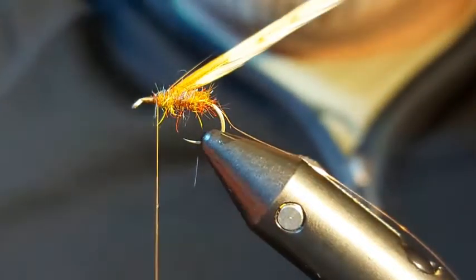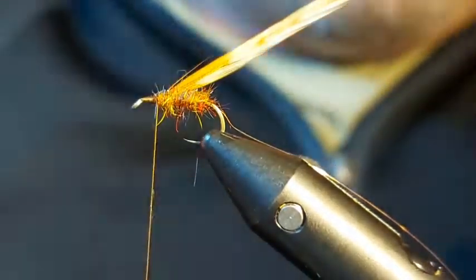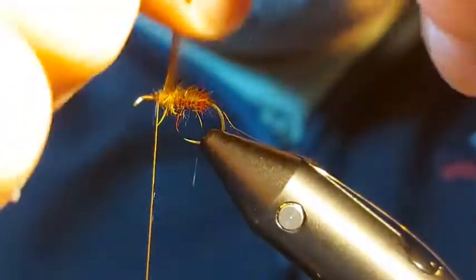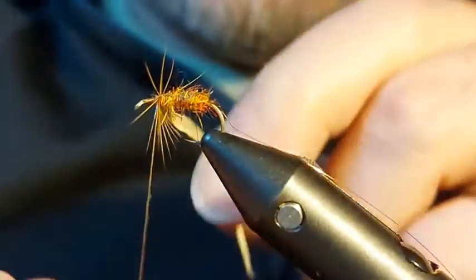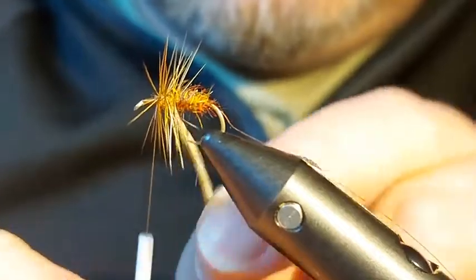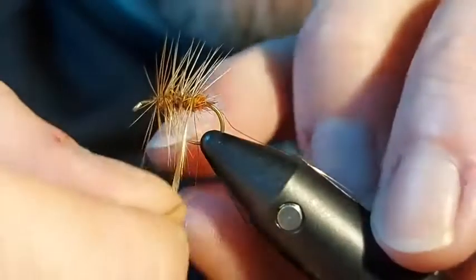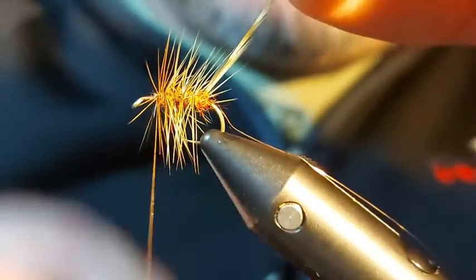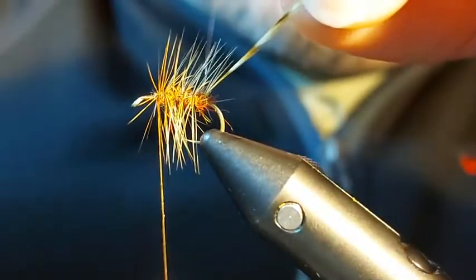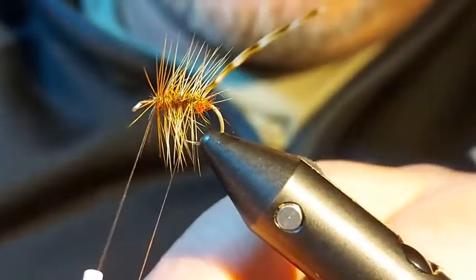Now, if you've got a bobbin cradle, you could put a half hitch in, bring it across, and get that out of the way. I can't use mine because the camera's in the way. So what I'm going to do is put a turn at the front, and then I'm gradually going to move it down the body. 3, 4. I tend to go for 5 wraps. And then I hold up my hackle. And then I trap down the end with my wire. And then I can let go of it and it's in place.